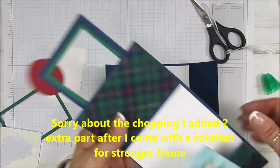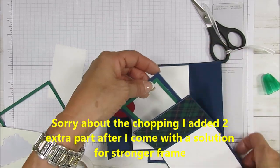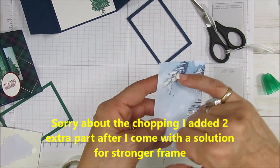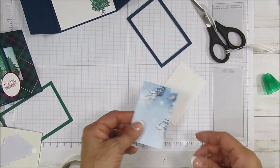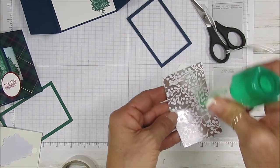We can also put in the back here. Now, for this one here, I use the Feel Like Frost, and I use the puff paint with the ice glitter that I put there. I'm going to add a video at the end of this so you can see how that is done.